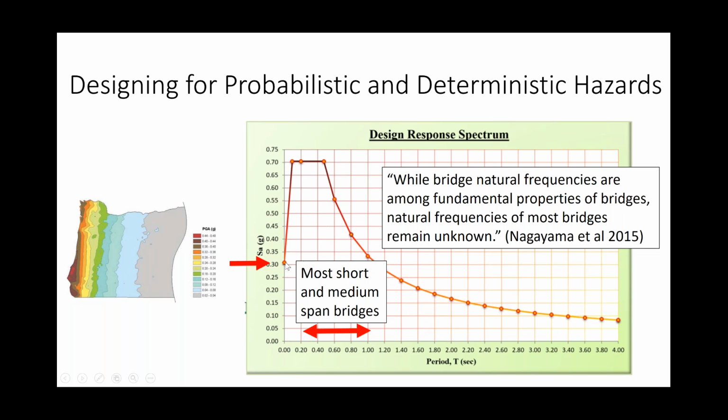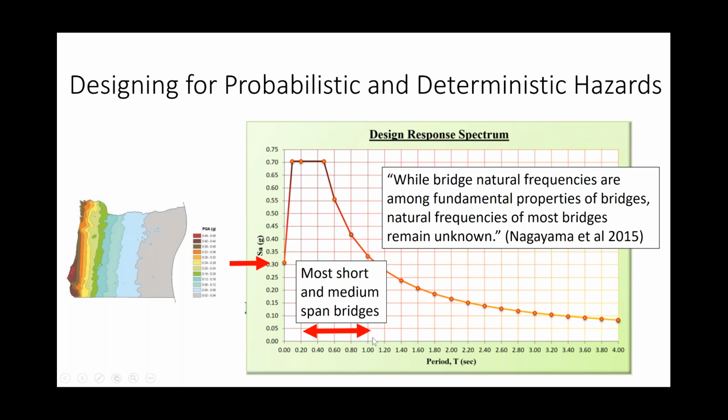You can also see from this spectrum that if you've got a very short span bridge, so something that is incredibly stiff and its period approaches 0, the accelerations it moves through are basically the accelerations that the ground is moving through. But as the period of the structure increases, there's this range here, roughly between 0.1 and 0.5, at least in this spectrum, where a structure would have some dynamic amplification. Because of the properties of the structure, it's going to have higher accelerations. And then as we increase the period of that structure, it becomes a longer, more flexible structure. The amplitudes of those accelerations will drop.